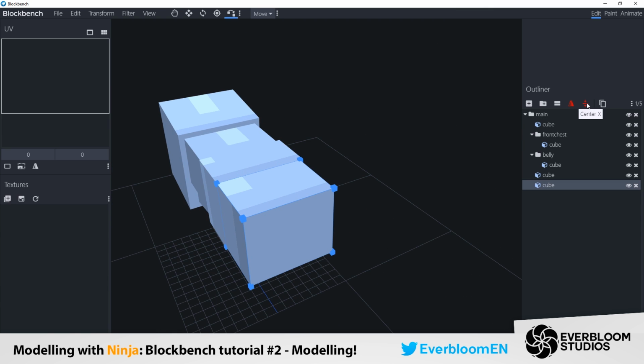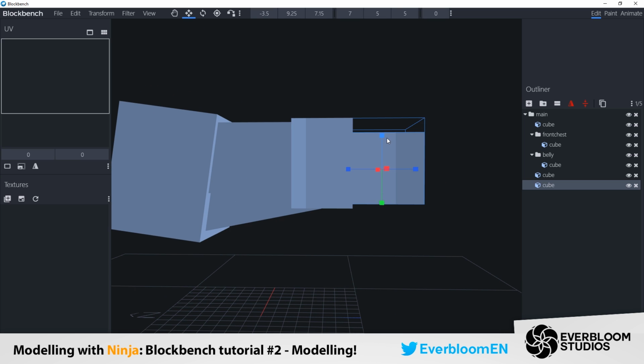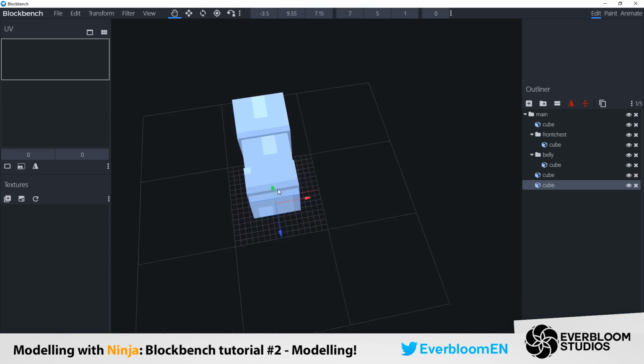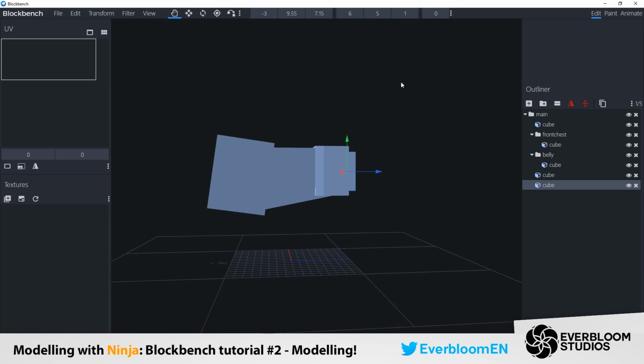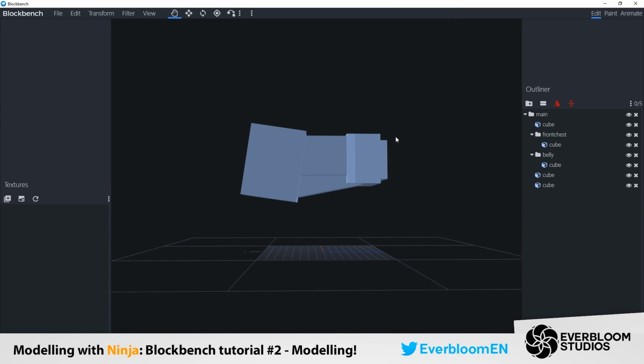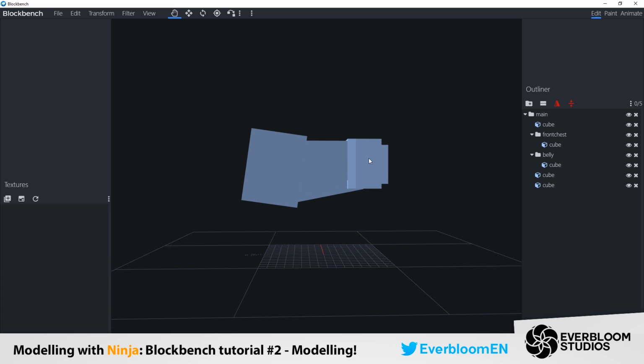Make sure this is also centered like always, and I'm going to make it a lot smaller to try and give a more rounded end, I guess. There we go, we'll go with that for now. So now I think I'm going to actually do this back leg because that can give it a lot of form. So I'm going to make a new group entirely, call it back left leg.